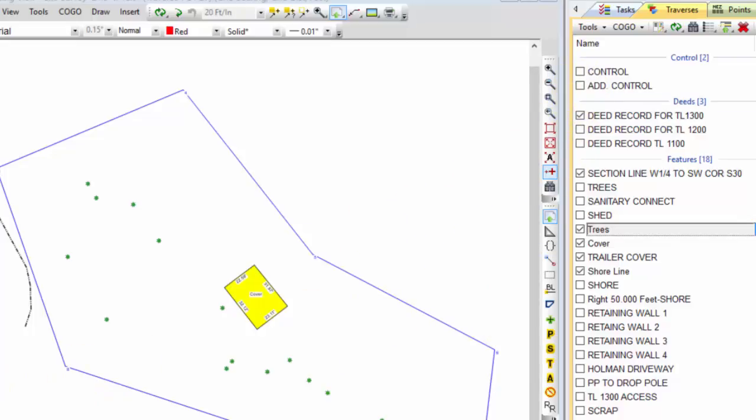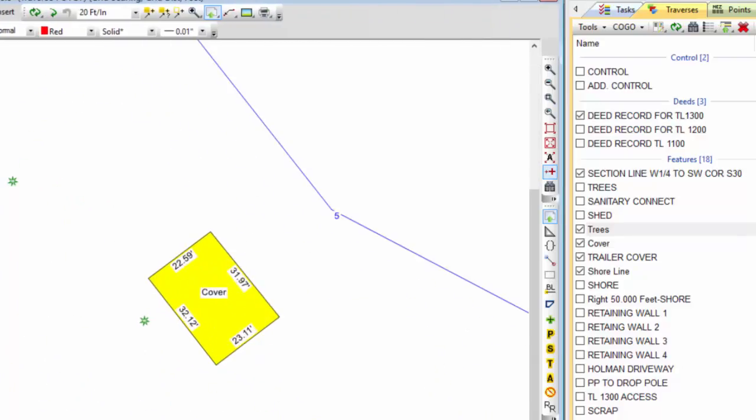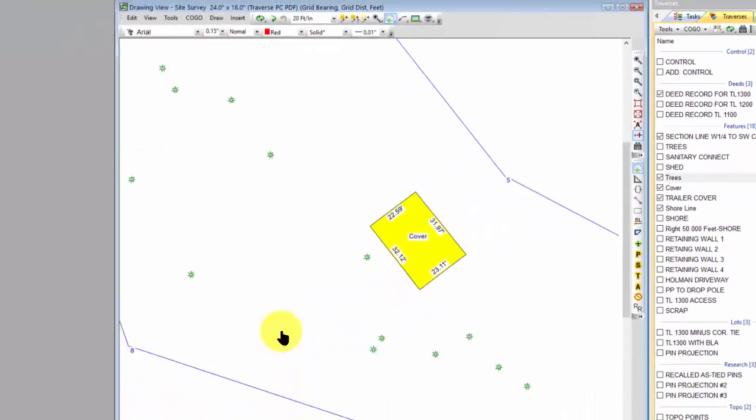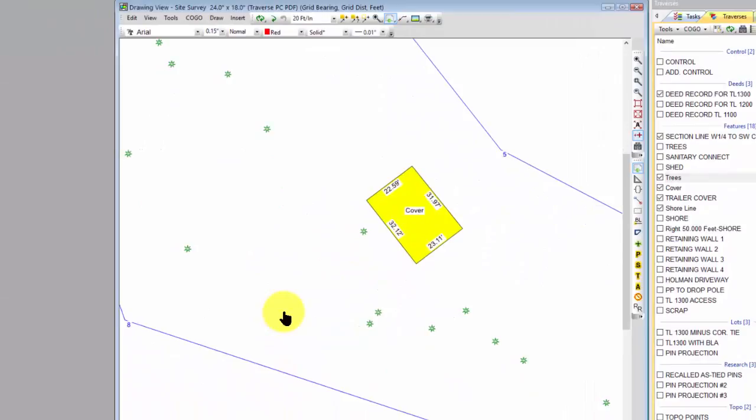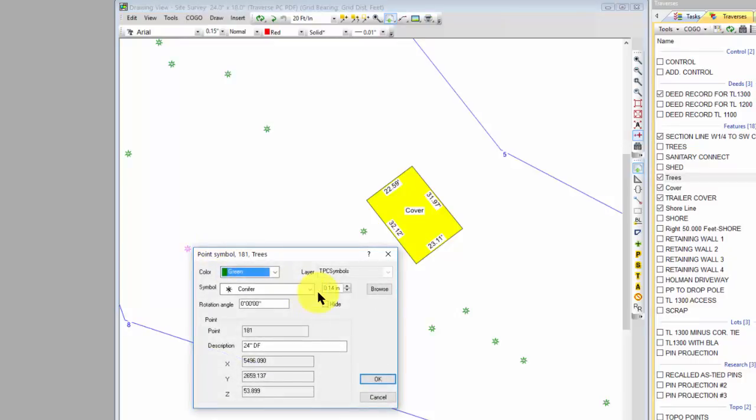So I'm going to expand this over. And I can see that here I've got all my trees in here. If I wanted to, I could override any one of these symbols. And I could say, I'm going to draw all the cedars that way. That's great. That's a cedar. That's a cedar. And I could turn descriptions on these. But Doug firs I want to draw a little bit differently. So I could override that one just by itself.